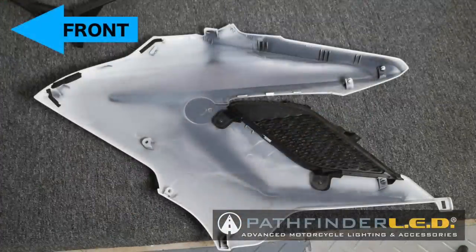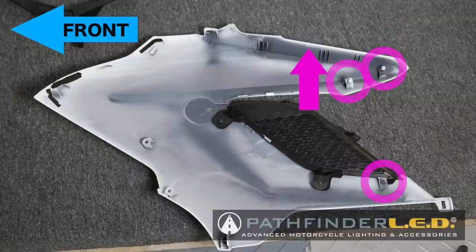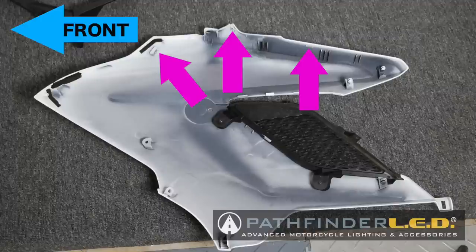If you look at the back side of the cowl, you can see the pins that are used to fit into the grommets on the bike. And these will be removed first. You can also see the series of plastic clips along the edge that hold the upper part of the cowl into place.